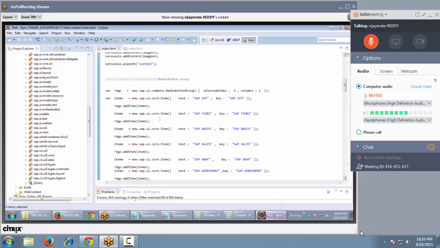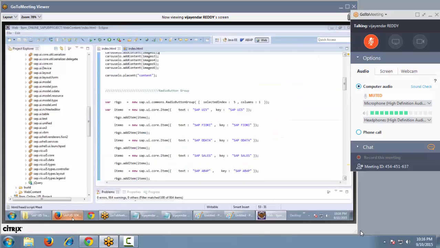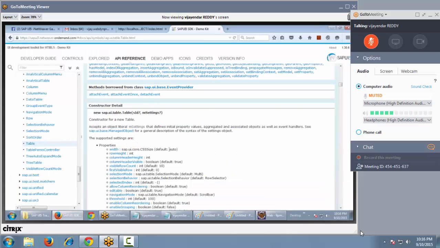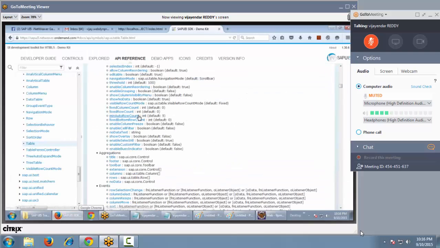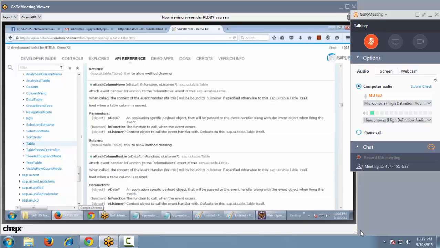I did not write my own code. All these things are taken from the guide itself. But I am not directly referring to the guide, because if I go to the guide, there will be a lot of confusion. First we'll go with the general screen elements. After that, we'll start using the guide.